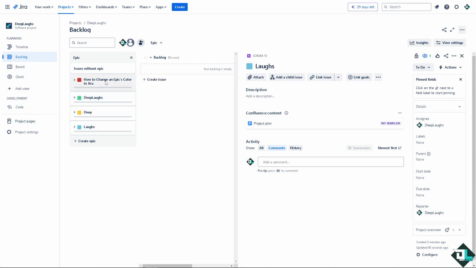Now, as you see, when epics are color-coded, reports and charts that pull epic data will reflect these colors, making it easier to understand and analyze data visually. I find it very helpful for presentations too, if you're working with multiple team members, clients, and freelancers, because you can distinguish epic colors that are part of the same sprint or release, helping align and facilitating smoother planning and execution.